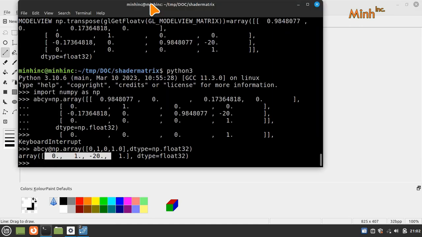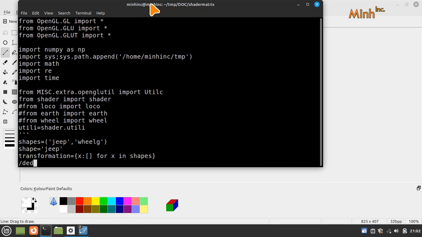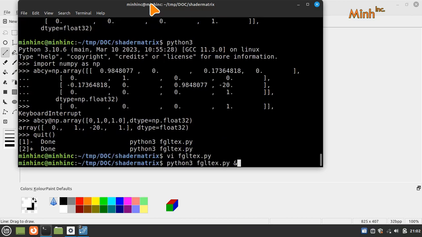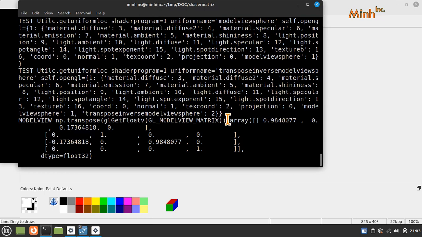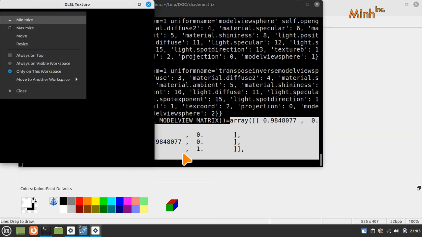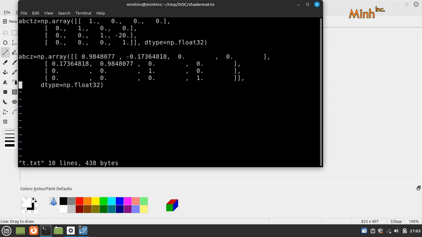Now I'll save the, okay, so I'll mask it and I'll generate again and we can save it. So we'll prove, so this is Y. So I can say ABCY equal to np dot.